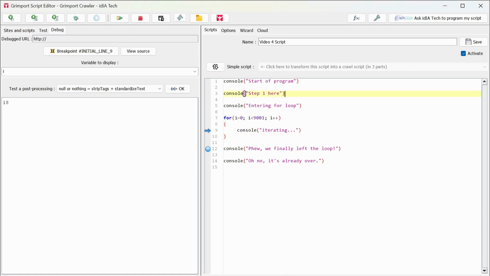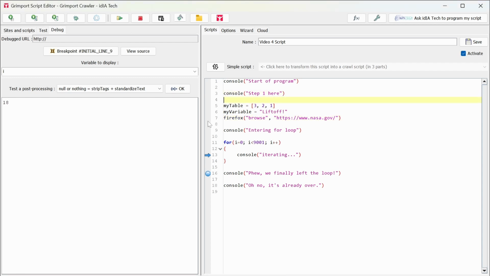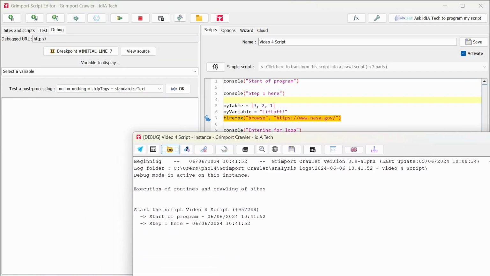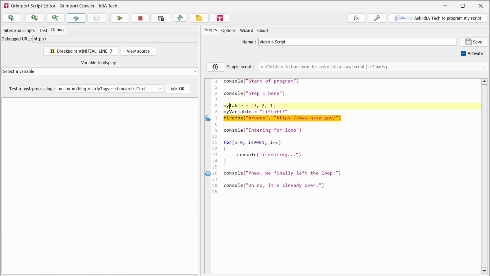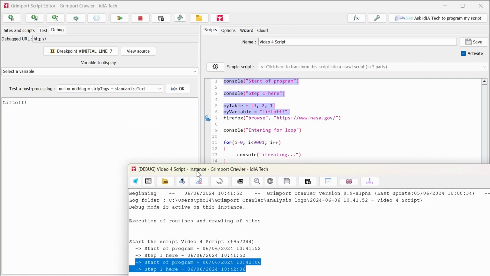For example, if I add this, and I add a breakpoint here, well, again, I see the lines that were printed out, and I can check the value of this variable with Shift-Control-I. But if I select a group of lines here and do Shift-Control-I, I see that it has re-executed the code. See? The lines appeared again. Over on the left, we can see that it returned the value of the last variable selected.